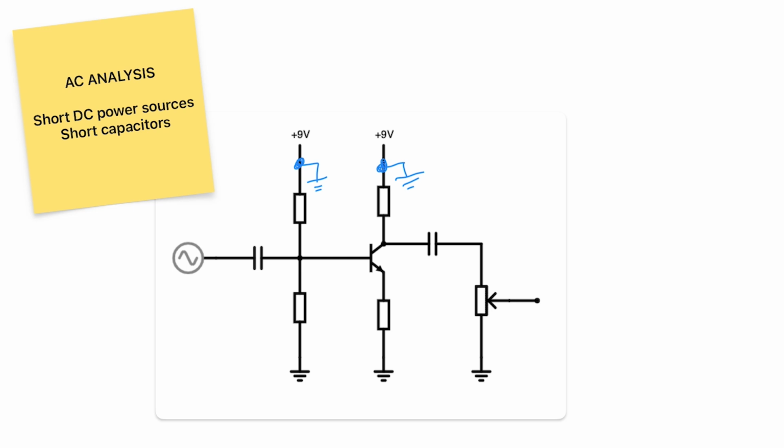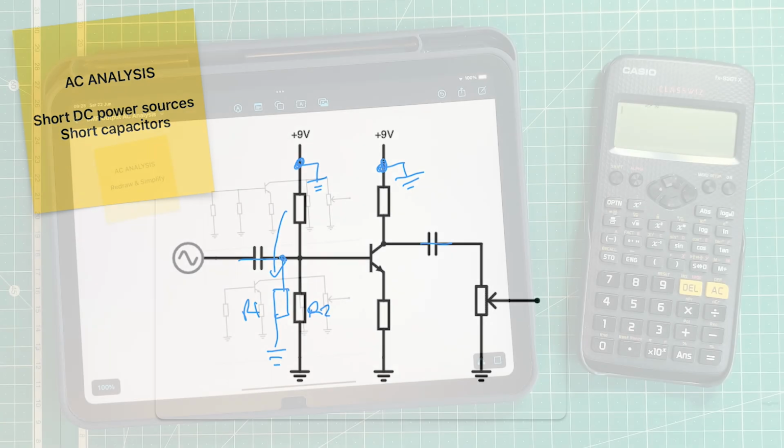And we need to short our capacitors like this. Now we've done that, we can further simplify and redraw this circuit. For example, bringing this resistor down in parallel with this resistor and then working out the parallel resistance of R1 and R2 as we did before in the linear power booster video series. So let's do that next.